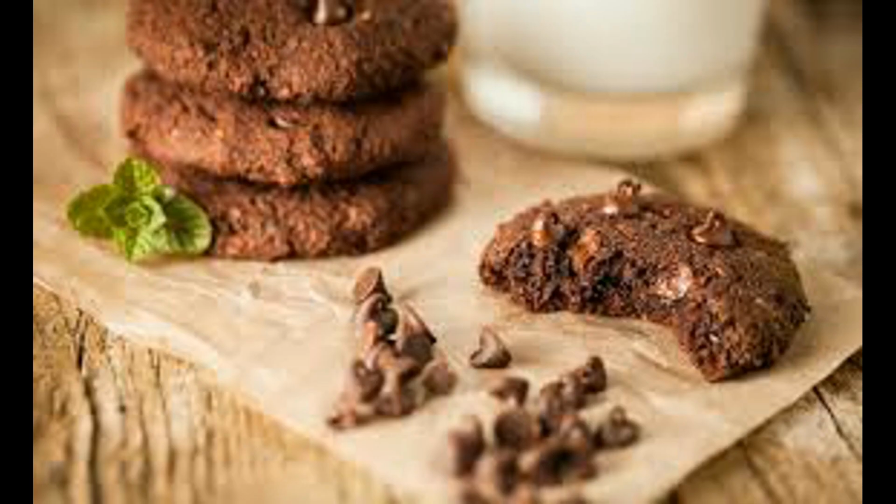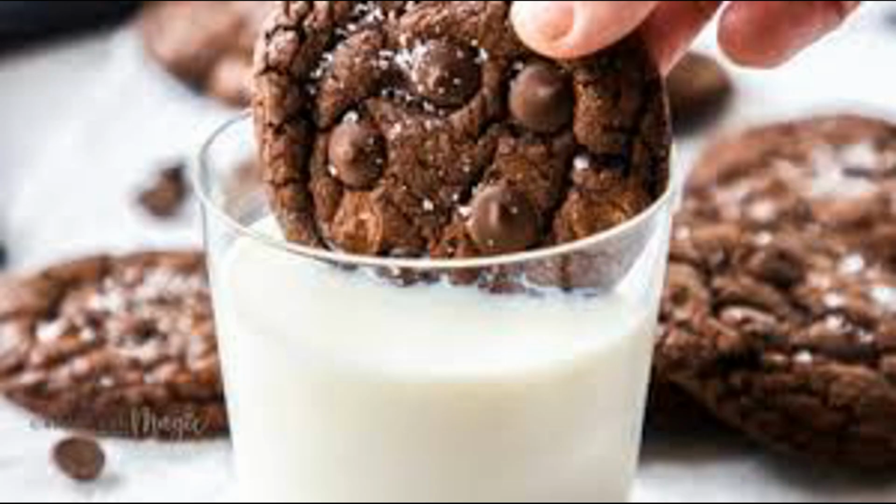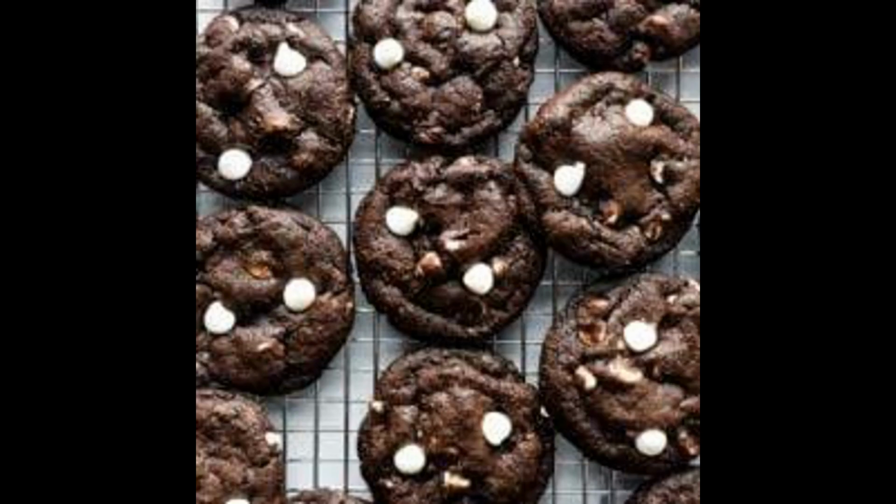Whether enjoyed as a comforting treat during a cozy evening at home or shared with friends and family to spread joy, these cookies are a timeless classic that never fail to captivate hearts and taste buds alike. So, if you're ready to embark on a journey of chocolate-infused delight, grab a glass of milk and let the exquisite experience of double chocolate chip cookies transport you to a realm of pure culinary bliss.